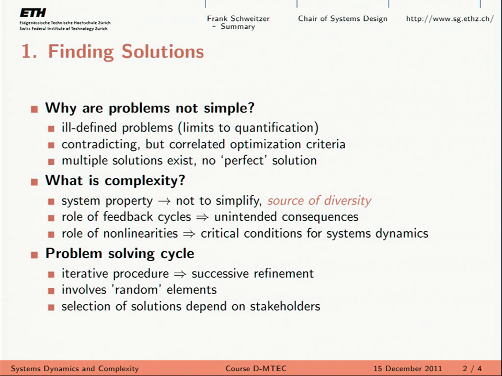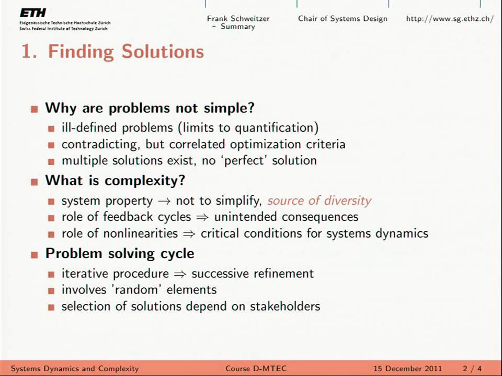For these problems, as you can guess, multiple perspectives generate multiple solution possibilities. So I may prefer, as an airline, another runway at the Zurich airport. You, as a citizen, may prefer a different airport far away from your house, right? So different solution criteria exist exactly because we have multiple preferences.